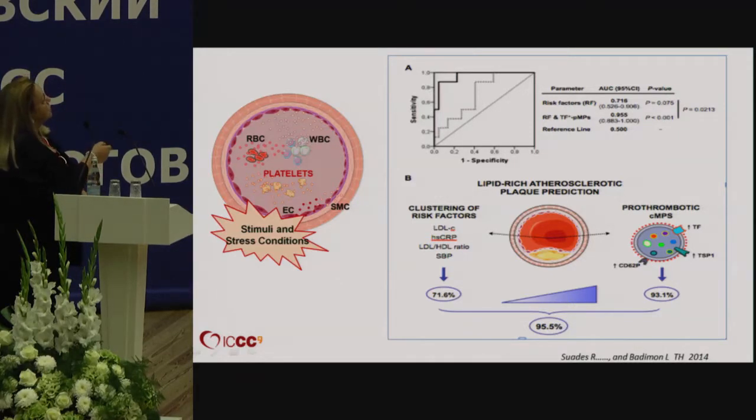Now, we did an analysis considering the possibility of incorporating this as a biomarker. You have here the ROC curve analysis. This is for classical risk factors. This is the curve that we got for this group of patients. It's segmented because our population is still low. So this was a kind of discovery project. We have to validate with a higher number of patients. But this is what we got for these patients for the Framingham score. And this is when we add tissue factor rich microparticles coming from platelets to the equation. So the increase was highly significant. We passed from 0.7 to 0.9. And this is the line of the ROC curve. Therefore, we have this jump in specificity for identifying the possibility of developing an event, so the risk of the patients.